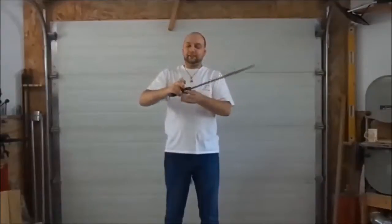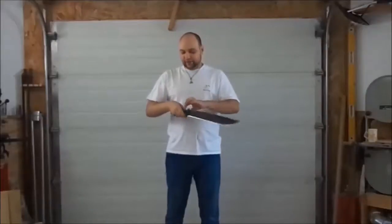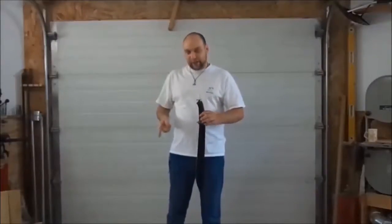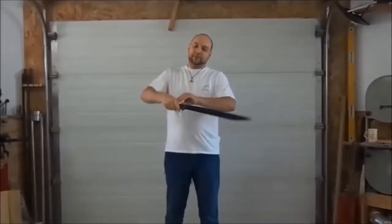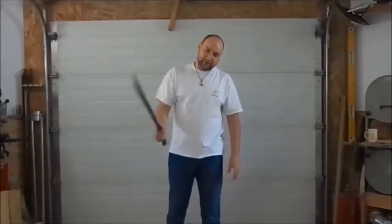Another reason I did it like that is I can't stand having a knot on one side or the other. It gets in the way. This doesn't interfere with putting it back in its sheath at all, and I find that when I'm not actually using it with the lanyard, it gives me a little bit extra heft to the handle.